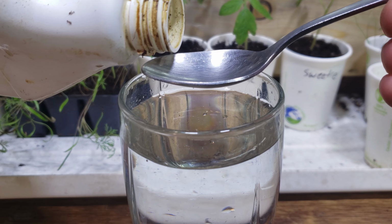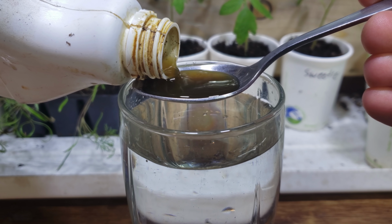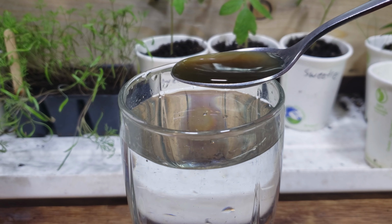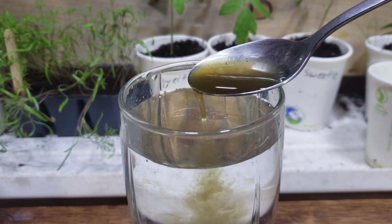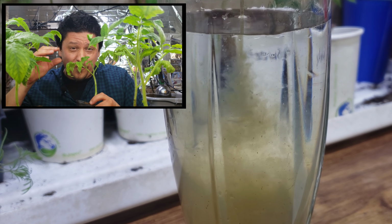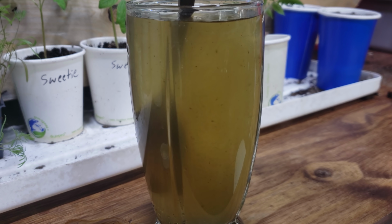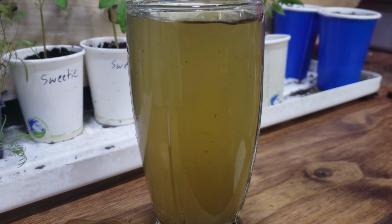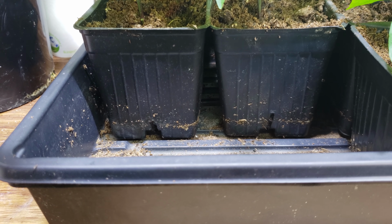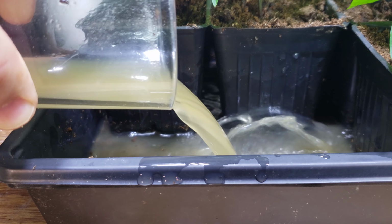Do this once at around a month after germination and again 3 to 4 weeks later. So essentially you're liquid feeding these guys twice before we're ready to take them out into the garden. This really shows the simplicity of growing in larger pots right away. And it's not that I'm against it, it's just that I never have the luxury of space. Plus, I do enjoy being able to cherry pick the best specimens at each stage of growth.